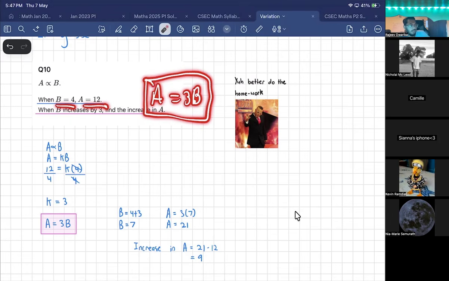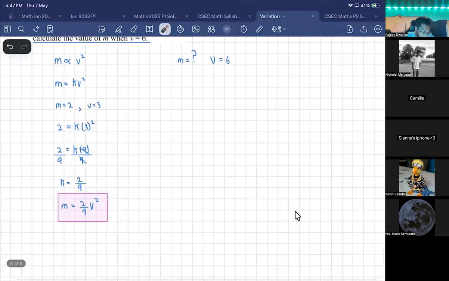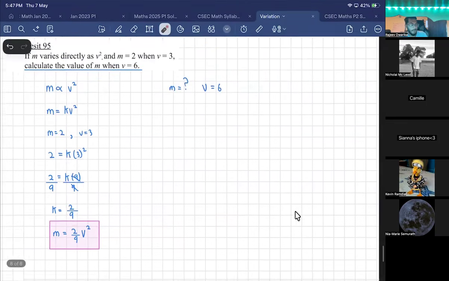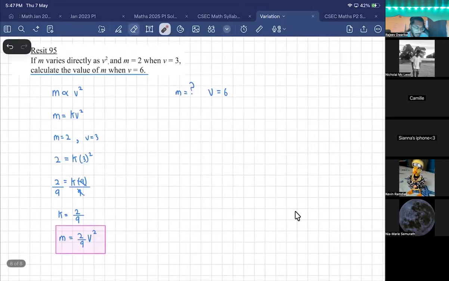Doesn't this describe a general relationship, not just 4 and 12? If you're confused, a general relationship means I could put any number I want. A specific example would be with two specific numbers. So in a general relationship, you could plug anything into that. Right, Nia? And so we want to find the value of m.